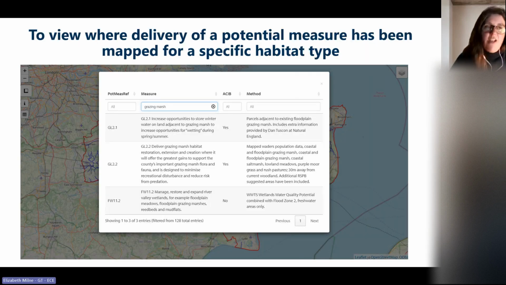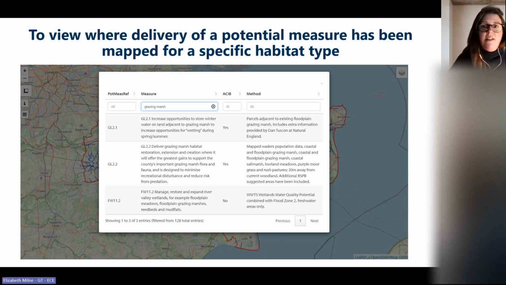So thinking of the purpose of the nature recovery strategy to direct nature recovery actions to where they're needed, I'm just going to take you through how you might look at that using the maps. First of all, having looked through the strategy, you might already know the particular measure or priority reference that you want. In which case you would just go to the mapping layer and select that. But it might also be that you'll just come in to look at the map speculatively, and you're saying, right, well, I've got an area of habitat that I want to promote nature on, but I'm not quite sure what to do with it.